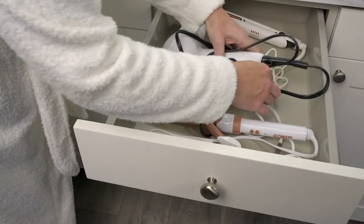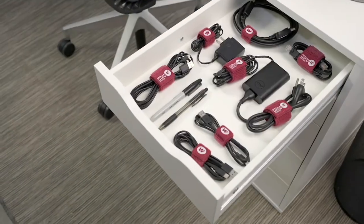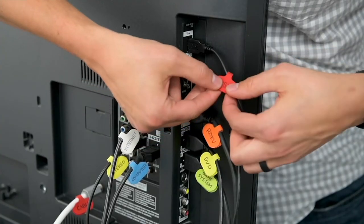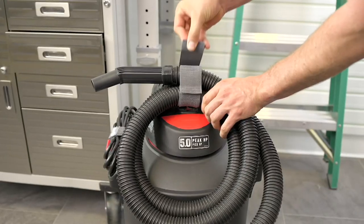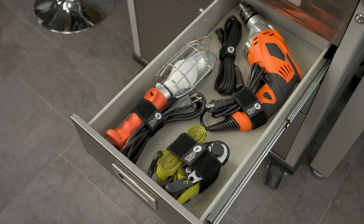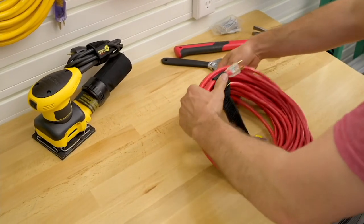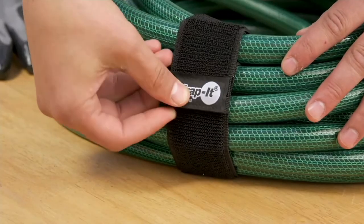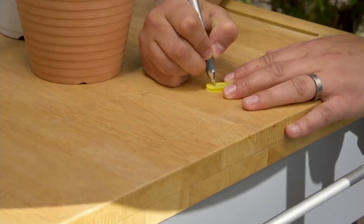That ironing cord — how many of you have stepped on that in the dark because the cord was hanging down off the shelf? This is so much easier. You also have easy pay today, so you can take advantage of three easy payments of $6.66. You get it home and start using it while you're paying for it. It's not like a traditional layaway — you get it and pay as you go.